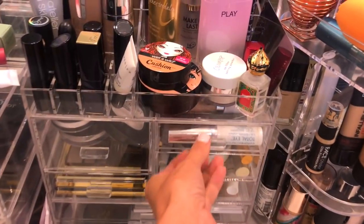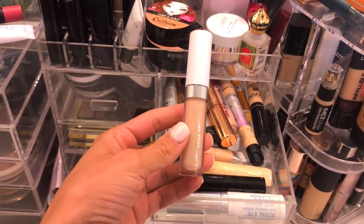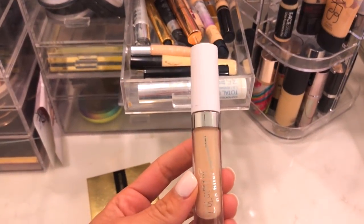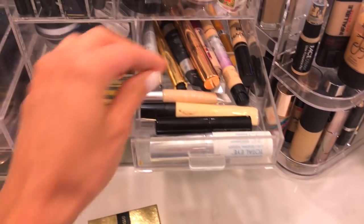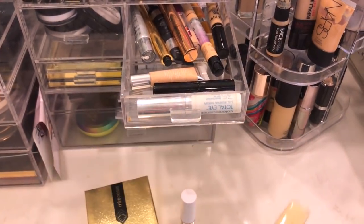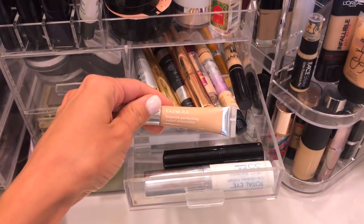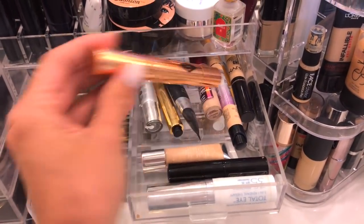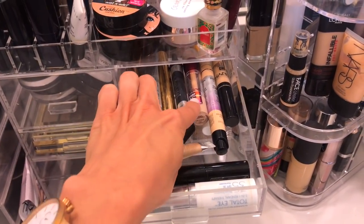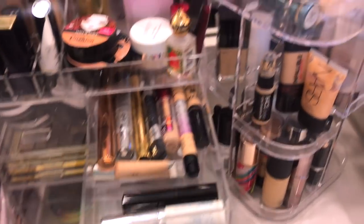This is my concealer drawer. So in here I have, some of the ones I normally wear are the ColourPop. Of course, you don't have to pick something I normally wear. You can pick anything, but I have the new ColourPop concealer that I've been wearing. I've been liking this Miraness concealer. It's a bit light though, so I have to pair it with something else. The Clinique Beyond Perfecting Super Concealer, the Charlotte Tilbury. I have not talked about this one yet. I have the It Cosmetics, the Maybelline Age Rewind, the Color Science 3-in-1.